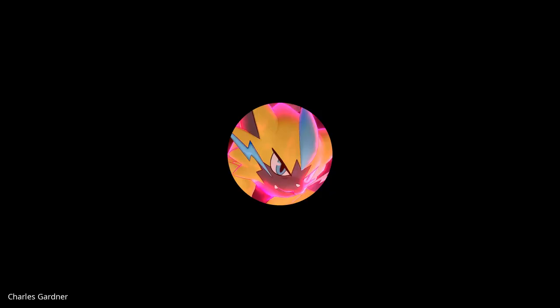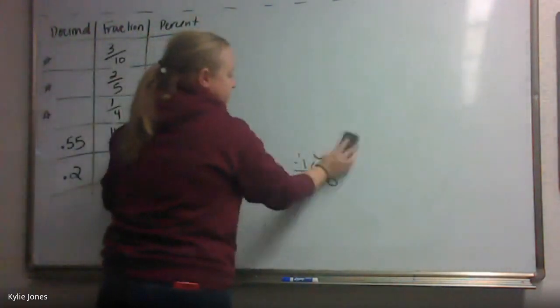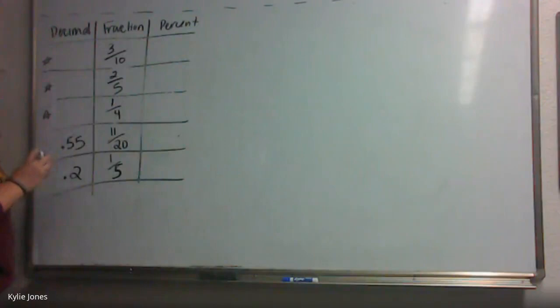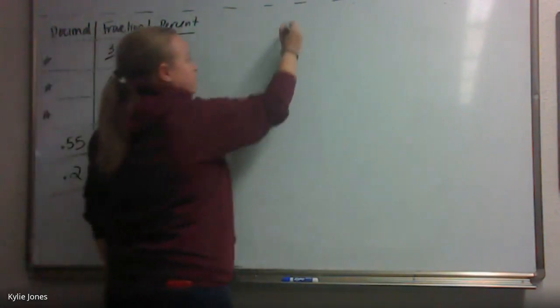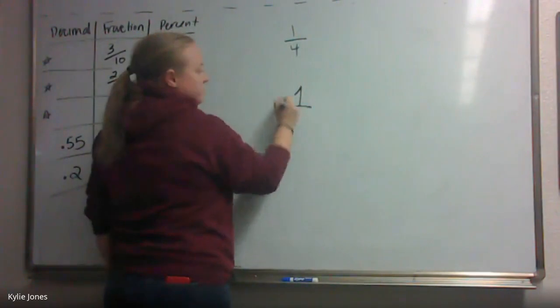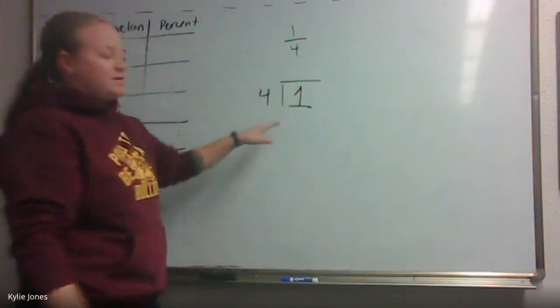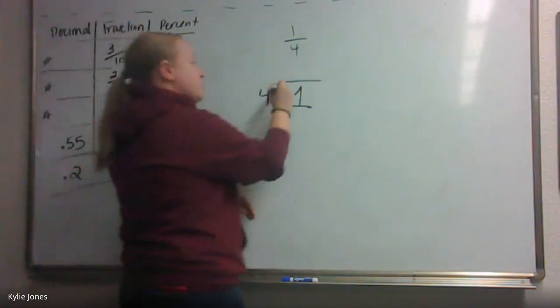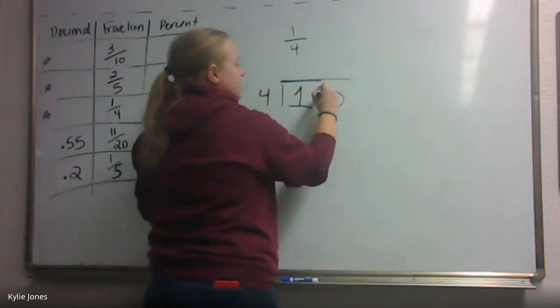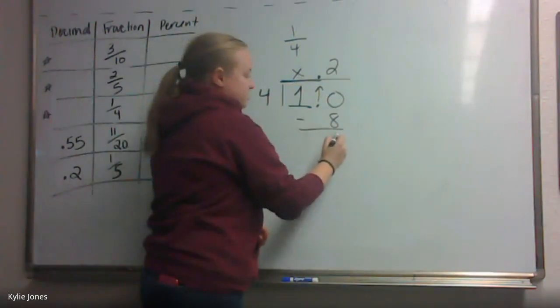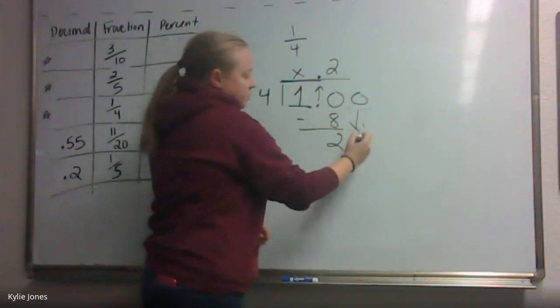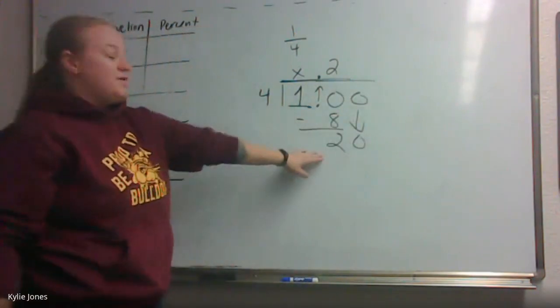Alrighty. Let's go ahead and go over these. We don't have a ton of time. So let's talk about 1/4. This is another one that you should probably memorize as the years go on. 1/4 is a pretty common one that's used. So we're going to take the numerator 1 and divide it by 4. 4 does not go into 1. So we need to add a decimal and a 0. Bring up our decimal. How many times does 4 go into 10? 2. Twice. Subtract and you get 2. Let's bring down one more 0. How many times does 4 go into 20?